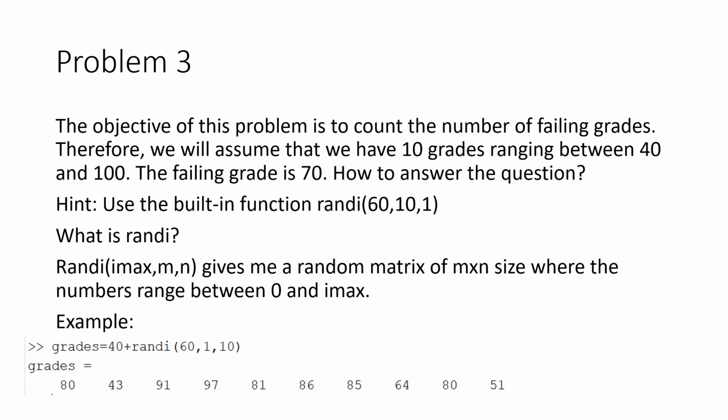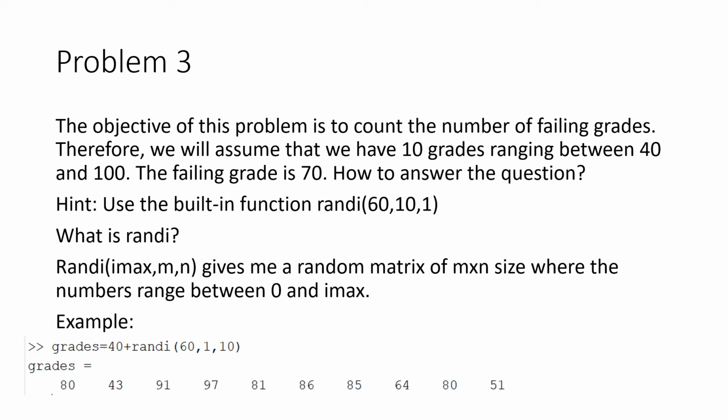So randi(imax, m, n) gives me a random matrix of size m times n where the numbers range between 0 and imax. And do not forget guys that if you are using randi, your answer will be different than the answer of your colleague. Each time you run your code, you will have a different answer.